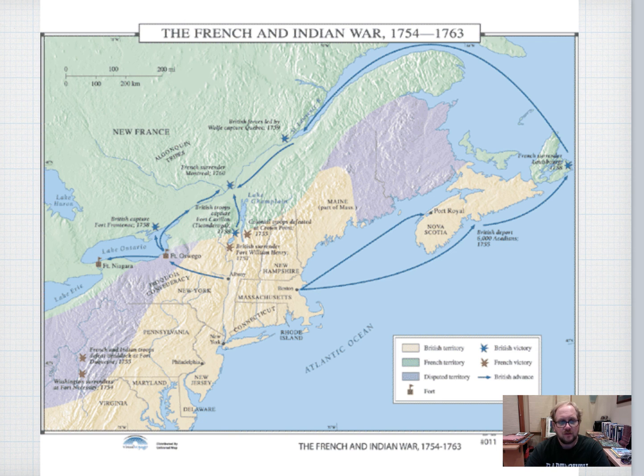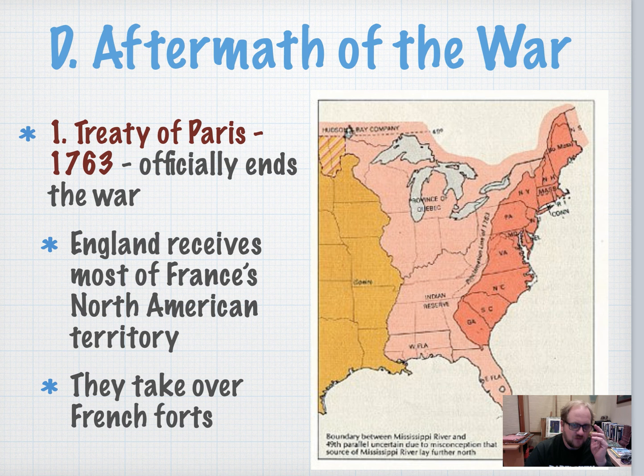Okay, the aftermath of this war. The Americans and the British will win this war after 10 years of fighting. They will officially end this war with the Treaty of Paris of 1763. In this treaty, France gives up all of their North American holdings for the time being, 100% of their North American holdings. So Americans and the British will gain all this pink area as well. Spain will also give up their Spanish Florida too, for the time being.